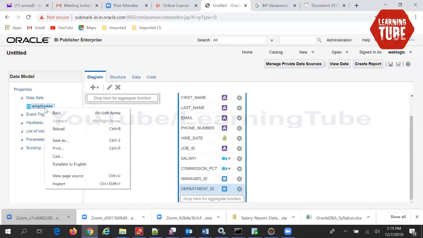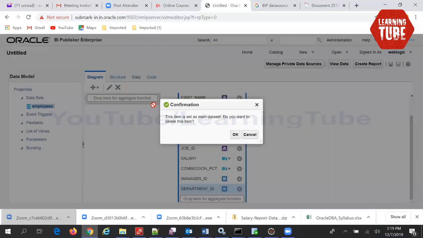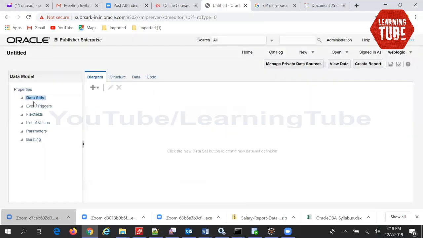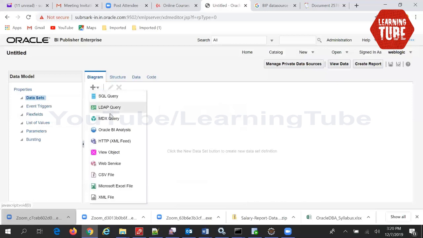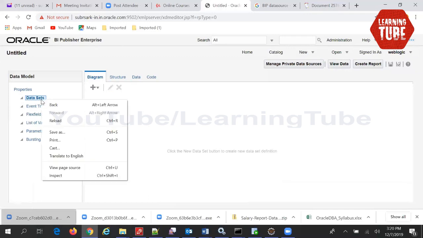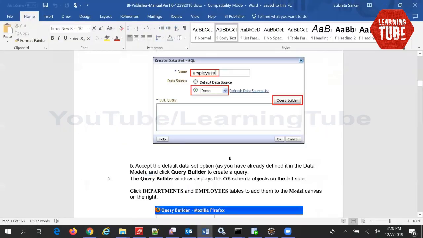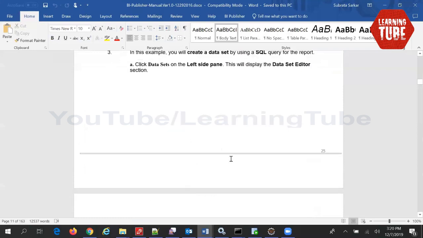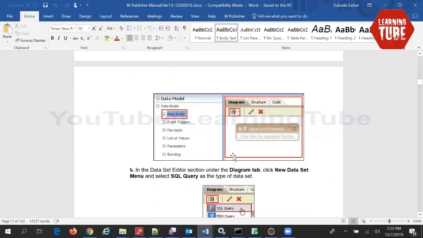Well, let's delete. Okay, now let's try to create a data set. Data set editor section, data set.